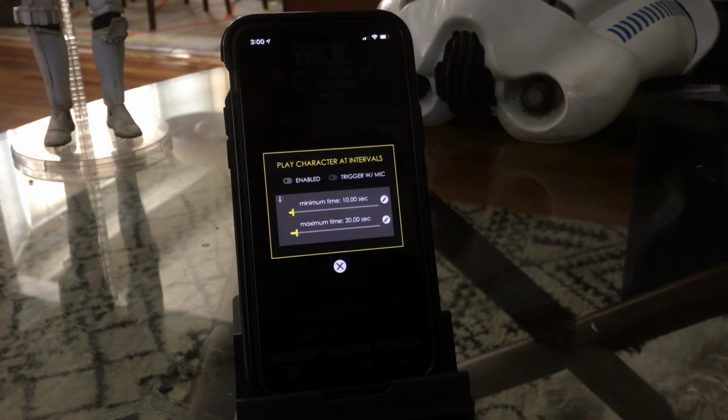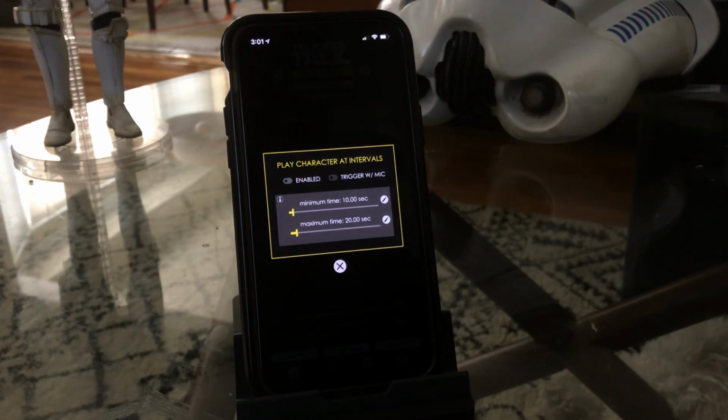Of course, the default is that when you start your voice processing, every time you speak into the mic or you make a sound, it's going to pick up on that and it's going to play one of the loop files. It's going to randomly pick one of 20 or so different random loops from your chosen character to play.